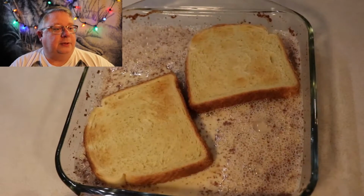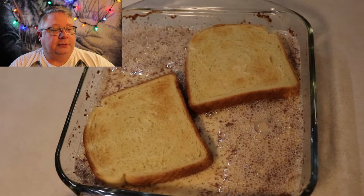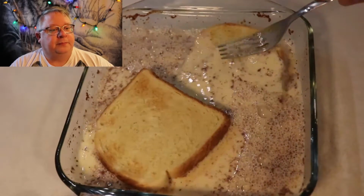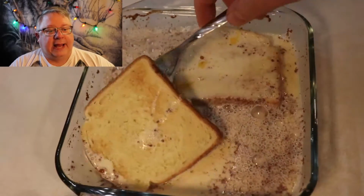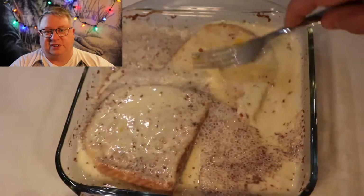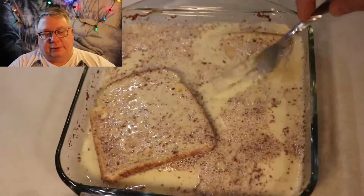Squeeze a couple in there, give that one a little love pat, get them down in there, and let them start sucking up all that goodness. I don't recommend leaving your bread in too long, even though we toasted it. If you leave it in there too long, it's just going to become mush and fall apart. So just get it in there, kind of give it a couple flips.